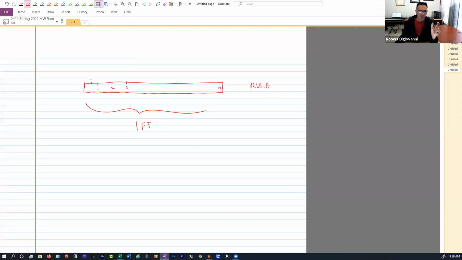Our measuring system is all messed up, and this is the imperial system that's passed on from Europe, from the kings and royalty. I mean, literally, when they would say, "What's 1 foot?" it was whoever was the king at that time would put his foot out there and they'd measure it and they'd say, "That's a foot." And so it actually varied from generation to generation.